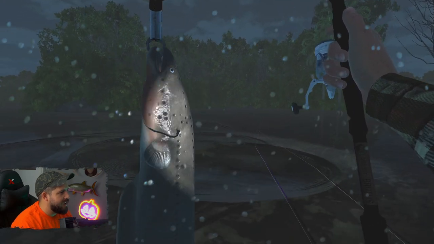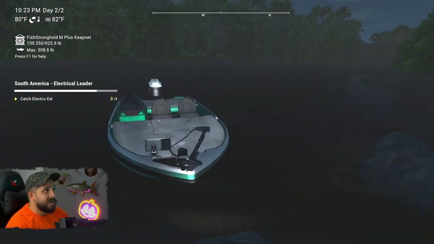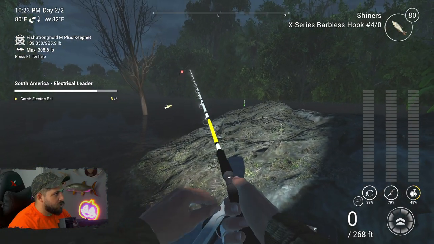Nice. There's number 3 trophy electric eel there. Nice. Okay, I've been sitting here for a little bit longer. I think it's about time we just get into the boat. Oh, didn't mean to do that. Get back out. Go to shore.